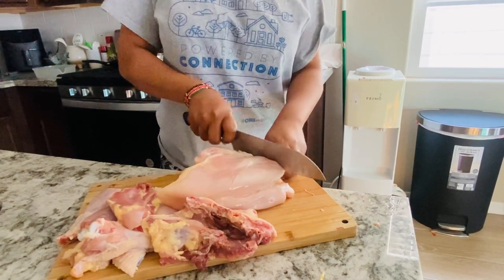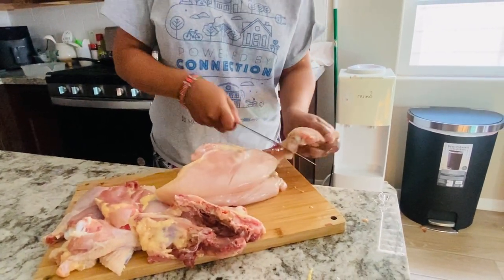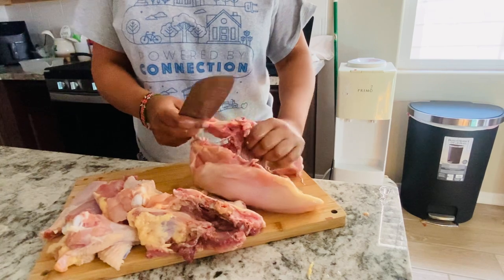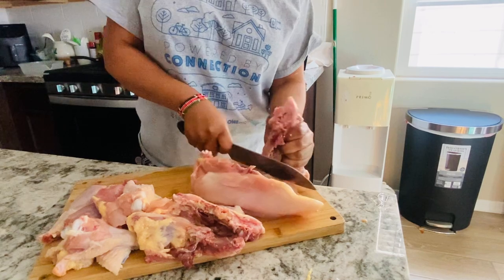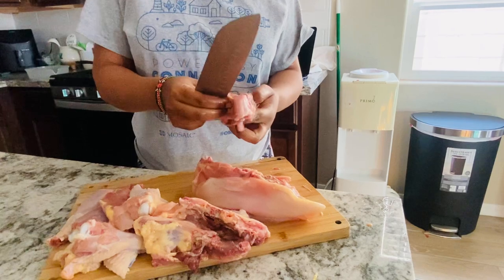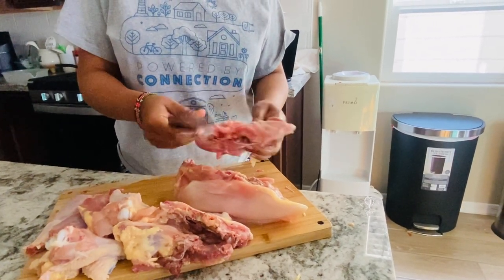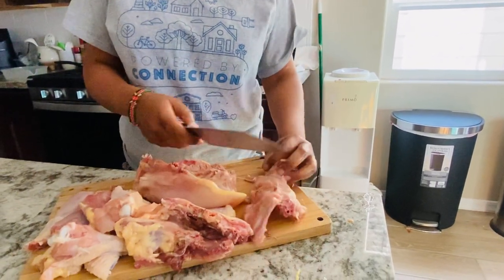Darren, I will teach you how to cook the chickens, okay? How to make regular meals. At what age do you teach your child how to cook food? Because Darren is turning 12 in a few months. How many months? It's April, May, two months. Yes, he's turning 12. So make sure you start sending those gifts his way. Do you think I should start teaching him how to cook now at the age of 12?